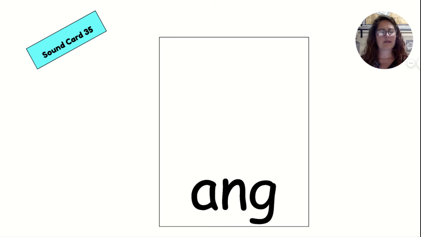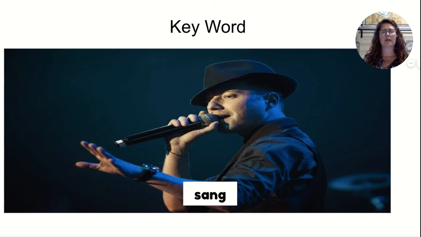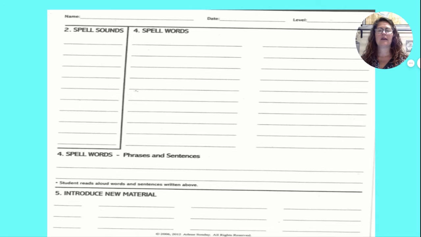Okay? And we have the same visual for our keyword because it was hard to find something that shows the past tense of sing. Sang means that they did something and they sang in the past. So we're using the same visual we did for sing. It shows a man singing, but sang means that they did it in the past. So can you say sang? Okay, that's going to be our keyword in our visual.